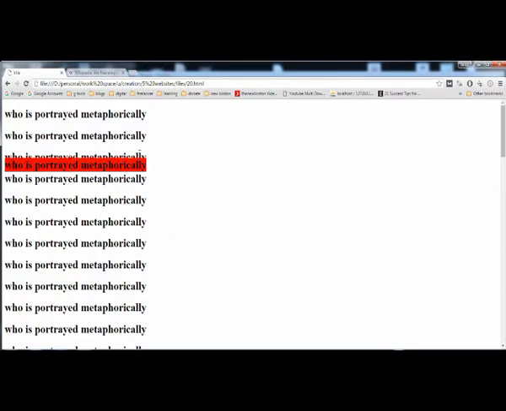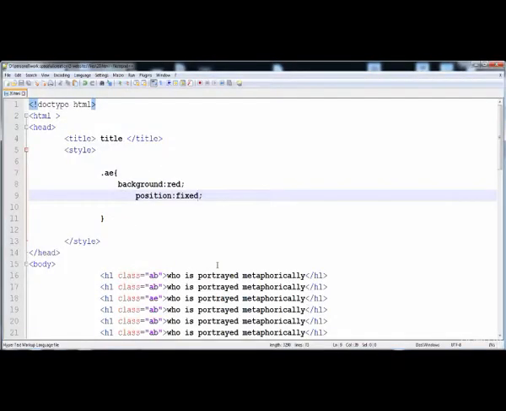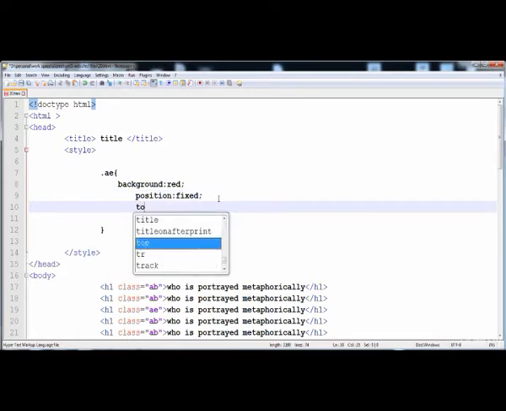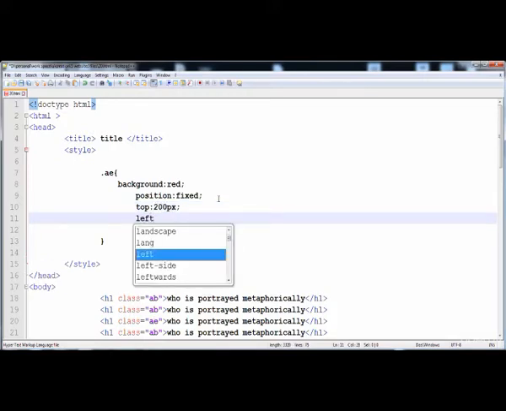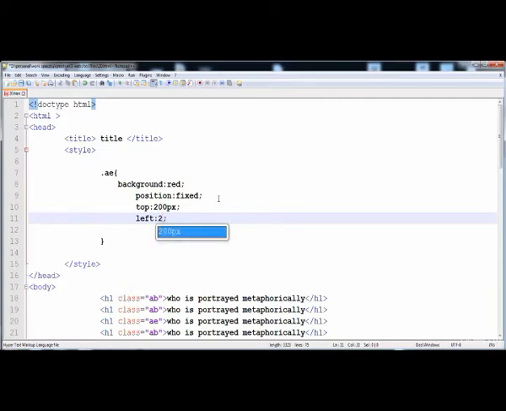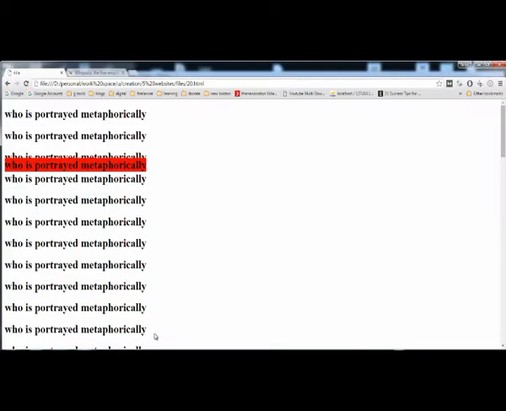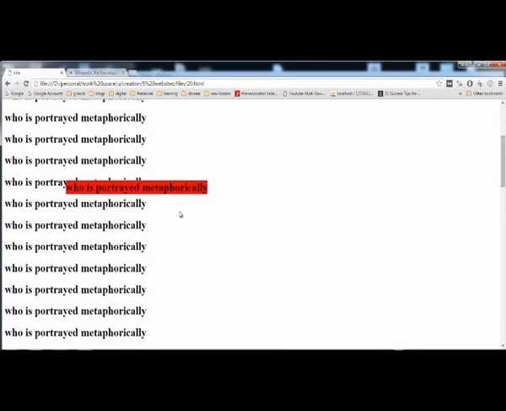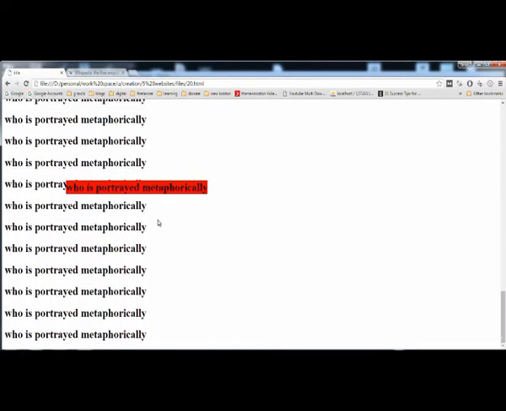You can position this heading at any place in the page by giving the top, left and right and bottom. Here I'm gonna give it top 200 pixel, and left is also 200 pixel, and here it is. So now here you see that it is now fixed at this position.